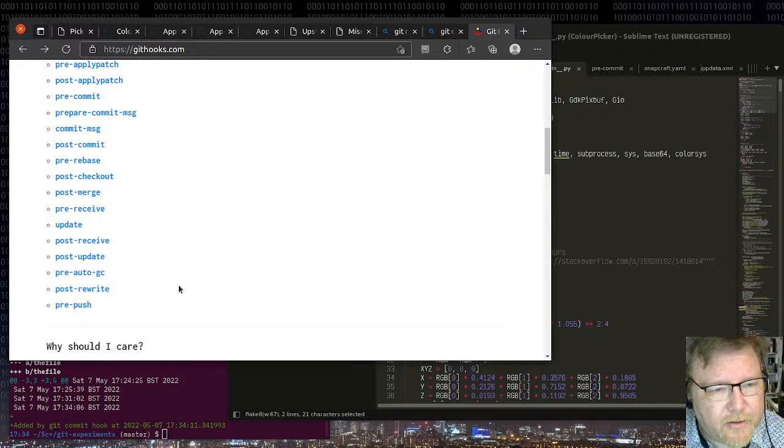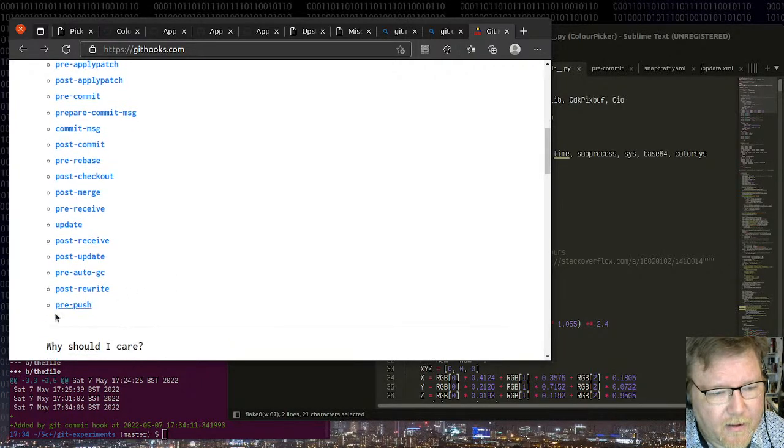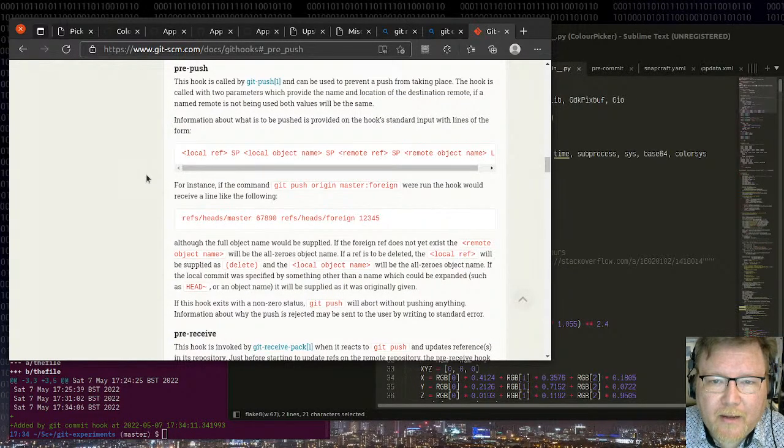Receive, merge, commit, commit message, pre-push. So this hook is called by git push and can be used to prevent a push from taking place. The hook is called with two parameters to provide the name and location of the destination remote. The information about what is to be pushed is provided on the hook's standard input.